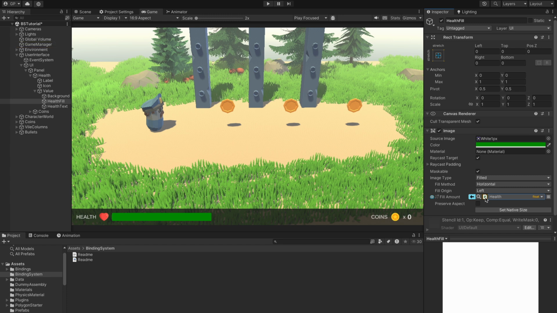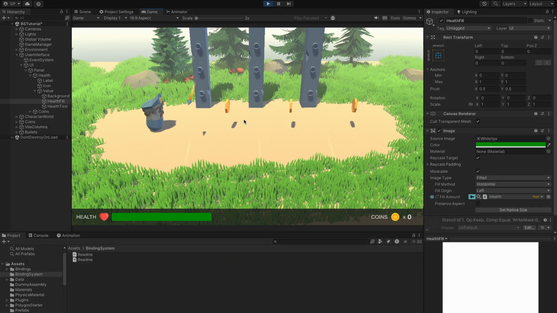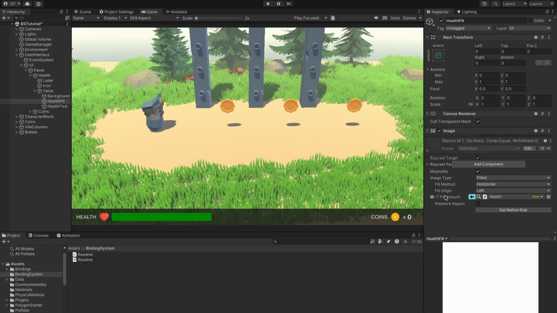Okay, and now if I hit play and I move the policeman, you can see once I get hit, nothing changes. Why does nothing change? Because we forgot one important thing, which is the fill amount.